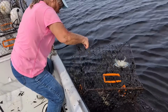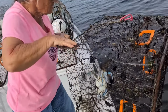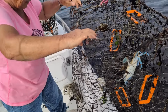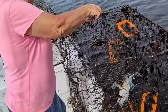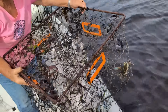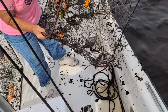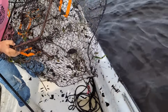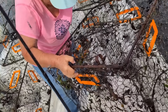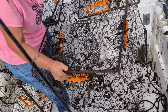Oh, there's a big one. Okay. Bigger. Anyway. There's two crabs in here. Oh, you got three crabs again. Yeah, right. So we got two keepers in there. Yeah, we keep a log. And we've caught crabs this time of year. But when I didn't see any other traps anywhere, that was a bit odd. No, you still got one in there. There is? I don't see. He's in the trap, Joyce. There he is.